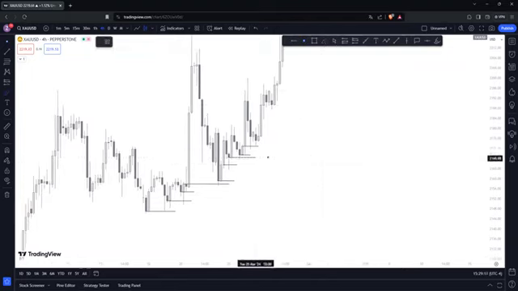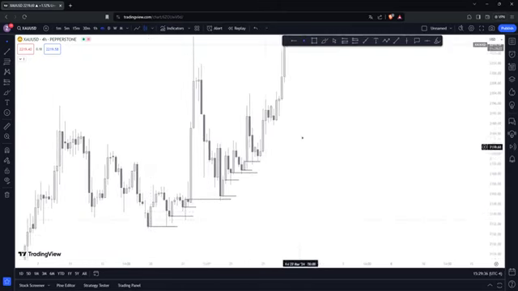Because before I used to use an M5 confirmation here, but my entry was here. My entry before was up there, so it's not really a good entry. Sometimes my stop loss is 40, sometimes it's 45, but with this, you're going to have good looking entries, you're going to have a very good win rate.